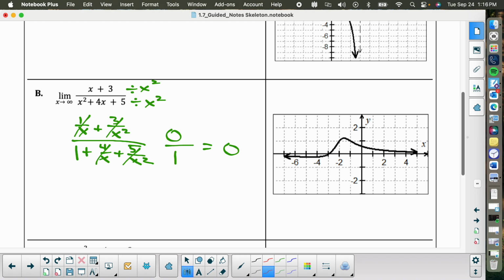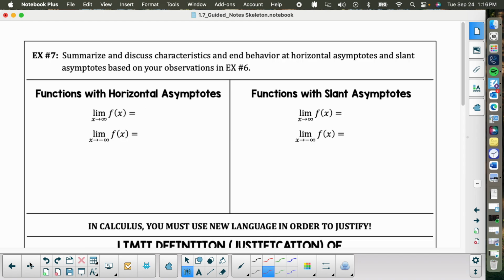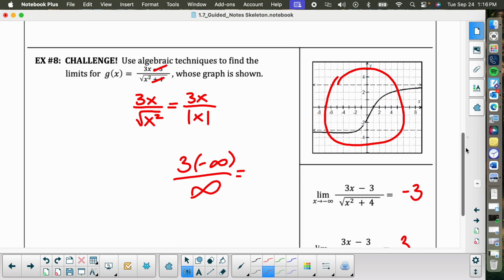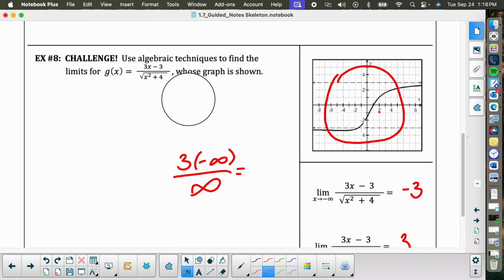Say it again? Did somebody ask something? Yeah, what did you say? Can you say it again? Yep. The very last question that we tried, this one. You're supposed to divide everything by the square root of x squared. So is it just the absolute value? Yes. It just feels like it makes it more complicated because you have to figure out absolute value, positive, negative. It's not really terribly different, it's just a different method.